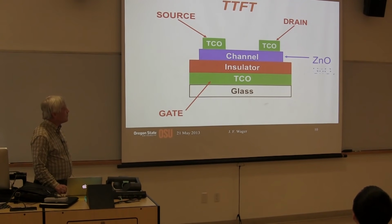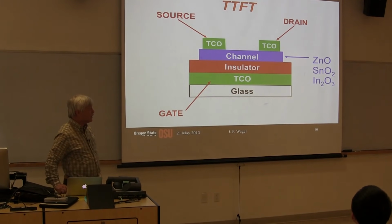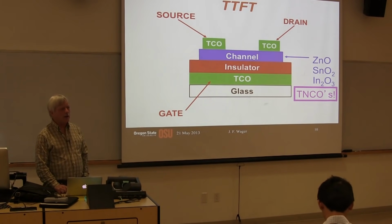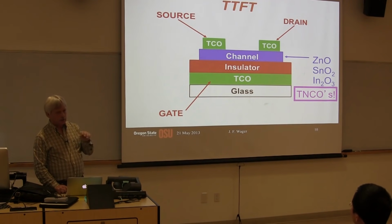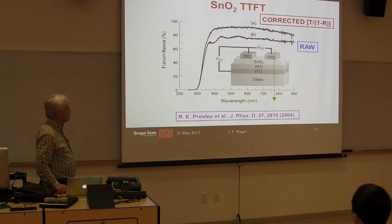I'll come back to him in a little bit. But zinc oxide was one of the materials. We looked at tin oxide, so you can think of the rust on a tin can. Indium oxide is another material that we used. And really, when we would go to transparent conductive oxide conferences and talk to them about it, they thought we were nuts because we wanted to do transparent non-conductive oxides. Most of the guys in transparent conductive oxides have spent their entire career trying to make their materials more and more conductive. If our materials were conductive, they wouldn't work. So we tried to make them as unconductive as possible. And so they couldn't figure us out either. We were confusing a lot of people back then.